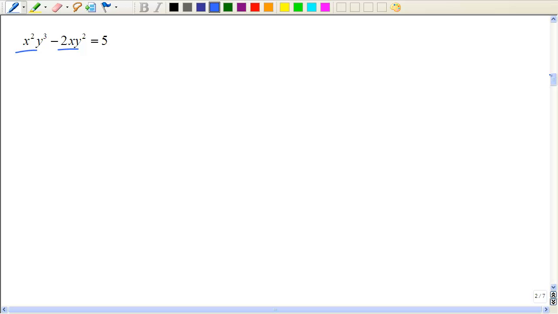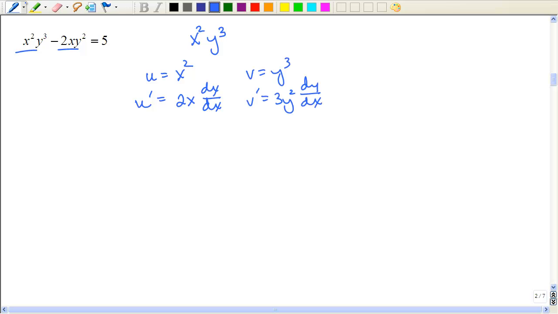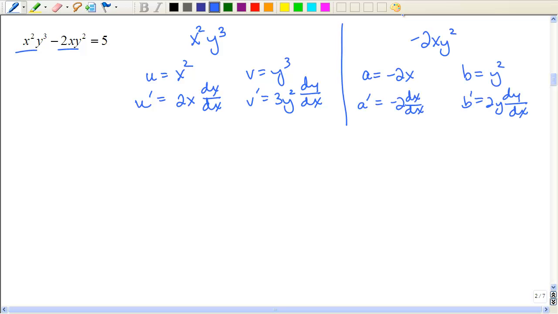All right, so if you need to kind of break it down into parts, we can do this one first. So this is going to be 2x dx/dx, right? And then we could take the 2xy squared. We could take the negative of 2xy squared. I think that's what I'm going to do, so I won't lose that negative. All right, again, you can use u and v again. A and b doesn't really matter. And then of course the derivative of 5 is 0.